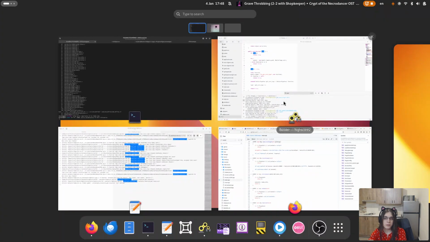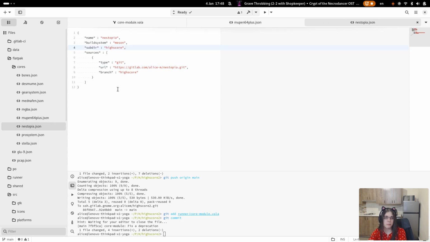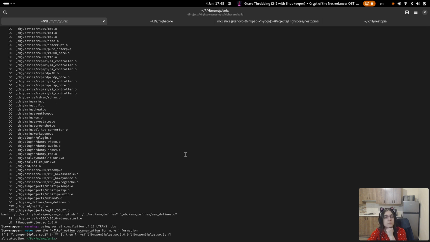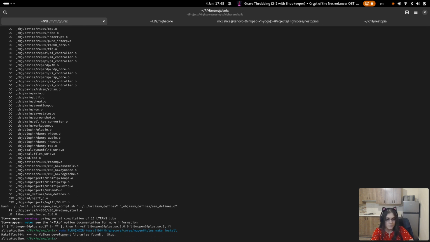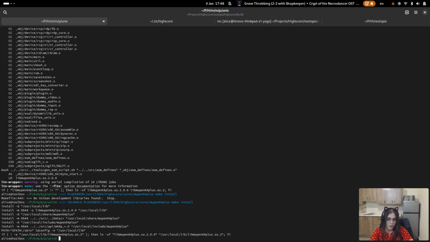Later it will be separate modules in here. Okay. Oh, how nice, it didn't work.